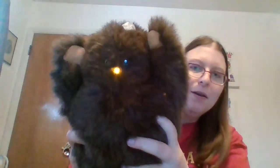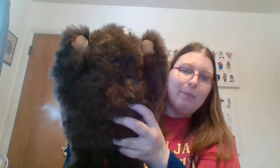And to stay on the theme of weird talking, sound-making things, when I was at St. Vinny's earlier in the week, I found this very weird creature called a Beeple that has really big feet and takes an old 9-volt battery. And it's supposed to be one of the very first interactive toys. Did I put it on wrong? It worked earlier, but it looks like a Bigfoot kind of thing. Hold on. There we go. So his nose lights up, or his mouth. He doesn't have a mouth or something. I guess technically they drew a mouth in, but you can't see it through the fur.